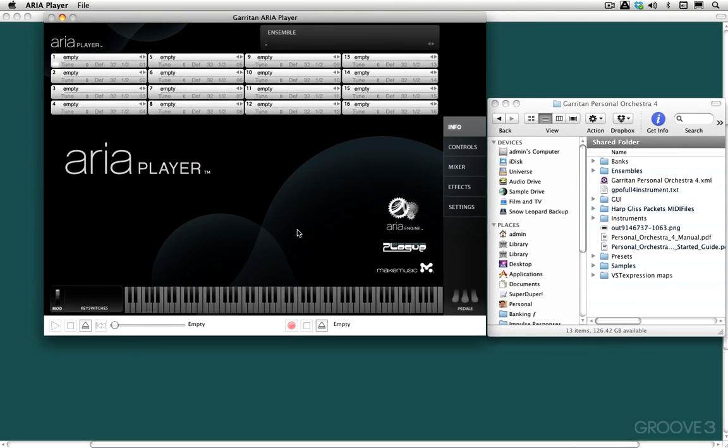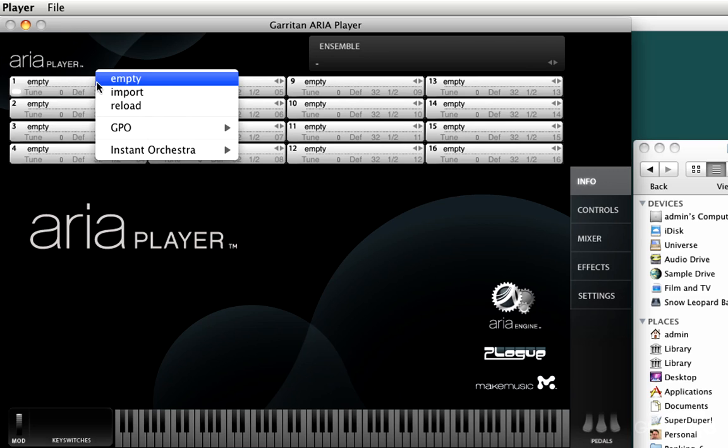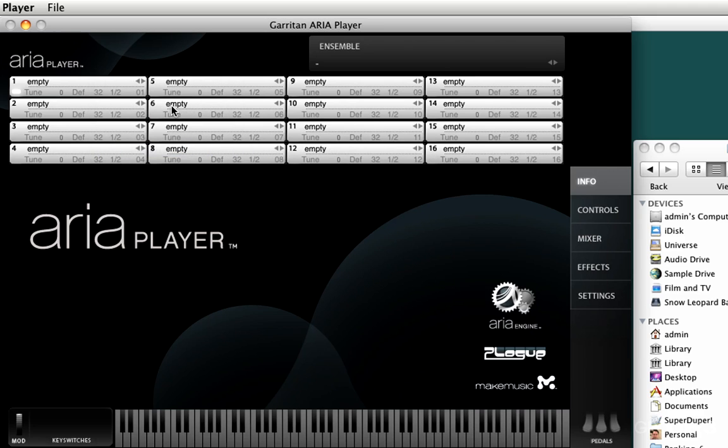These are defaults, but you can change them as needed, and that's only necessary, as I say, in the standalone version. Now, at the heart of the ARIA Player, and this applies to the standalone version or the plugin version, is this multi-timbral interface. We have 16 slots. We can load instruments up into each of the slots, and it involves, we'll look at this in more detail, just clicking here and going to the Personal Orchestra or the Instant Orchestra instruments and loading them in, and we can load them in one at a time like that. Or we can load in what are called ensembles, and an ensemble is basically a collection of up to 16 of the instruments. So it's a pre-saved configuration of a bunch of instruments.